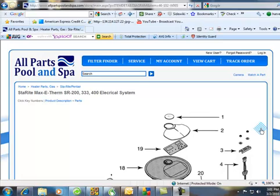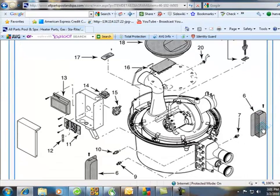Today we're going to talk about Sta-Rite. Everybody knows I'm big on Sta-Rite. I got a phone call, all the SRs are basically the same, especially in the electrical system. He had a blower problem, and the board was telling him AFS. Right away he went for this vacuum sensor. He tried to jump it out and figured, well, if he jumped it out, it would turn on the blower. Well, this vacuum switch, air switch, has two functions depending on what the board is telling it.